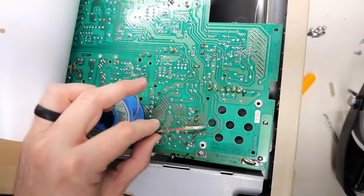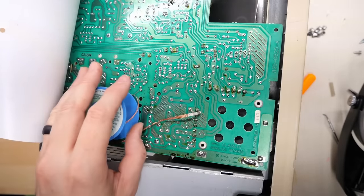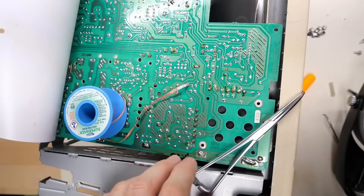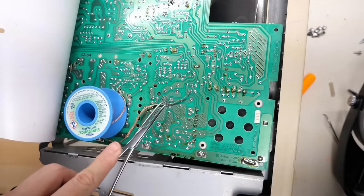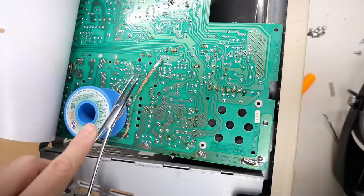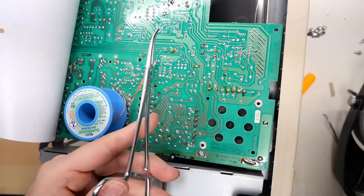Now you can get these out just using desoldering braid, just like that, but I'm going to use my desoldering arm because I have that thing and it makes this process a lot easier. But if you don't have one, all you need to do is hold onto those caps one by one and heat up the legs, pull them out of the board. You might want to use this braid to clean it up, and then you can just pull them straight out.